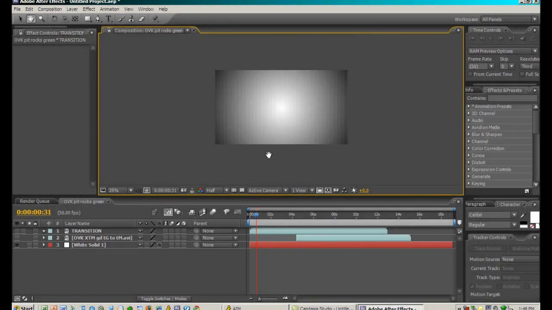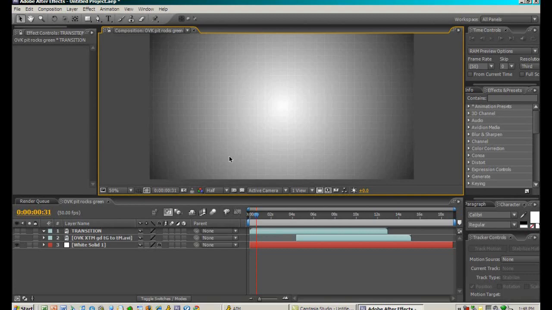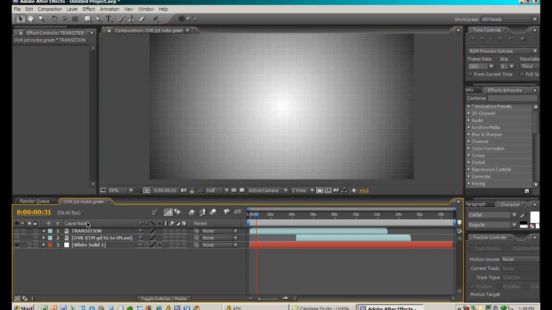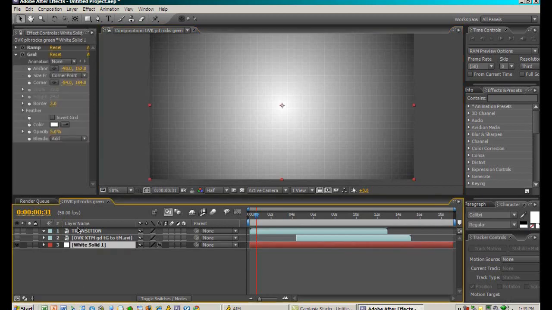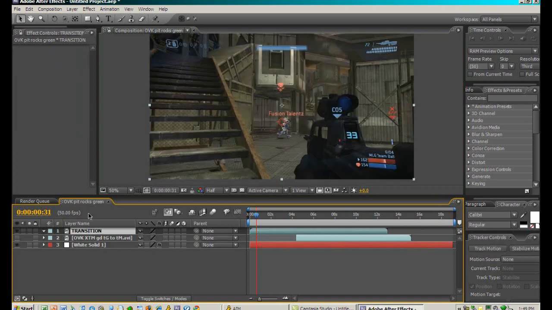I'm going to be covering masking today. I'll be covering stroking, which is the line around a certain object, mask transitions, and then masking a moving object frame by frame, like you might do in Sony Vegas or something like that, just because the keyframe is kind of weird in After Effects. I made this white solid just to show the contrast between the actual clip when I mask it out.